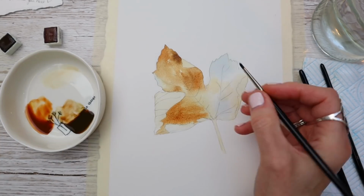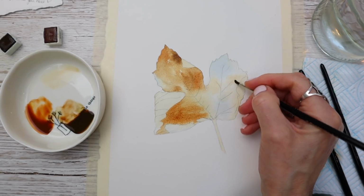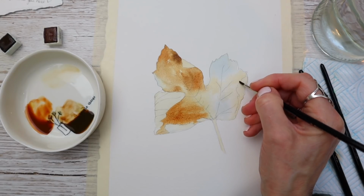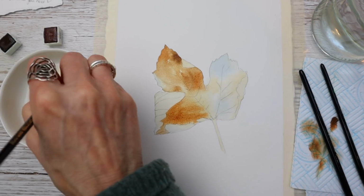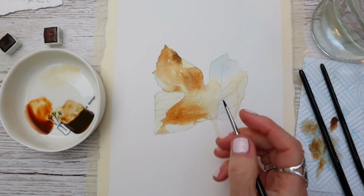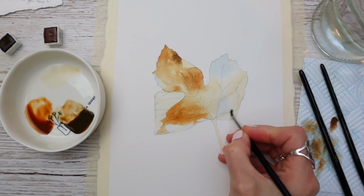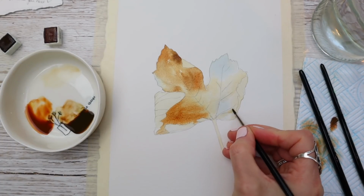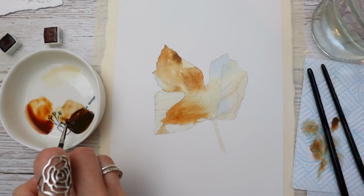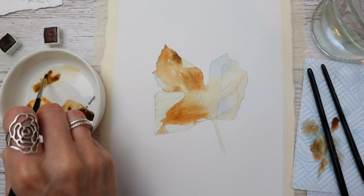You'll see how easy it is to maneuver the paint when the paper is wet. Now, when I'm applying the second layer of water here, you can see it has got a tiny bit of pigment within it, but it doesn't matter too much because we are going to be painting over it. But I'm leaving the kind of bluey grey areas free of water because I want to retain those and really enhance them when I come to my finished painting.